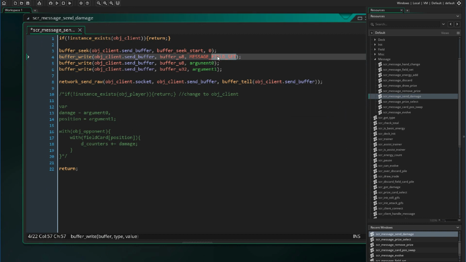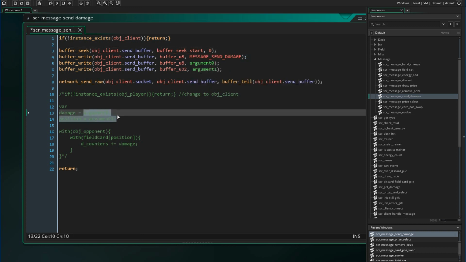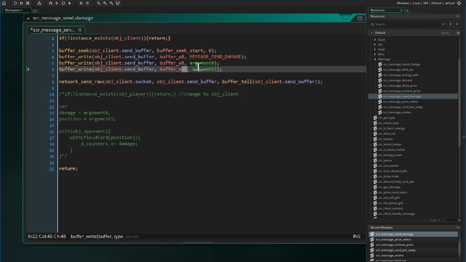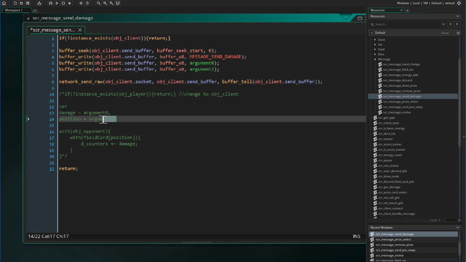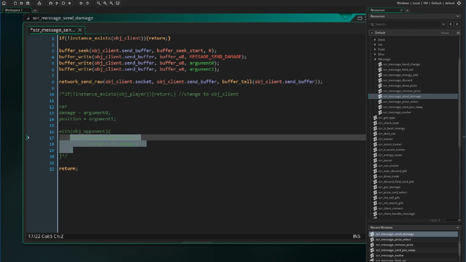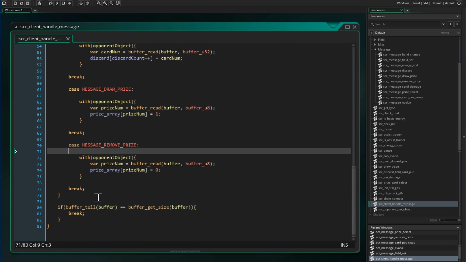I'm going to change the message ID to send damage, and then pass it two arguments, argument 0 and argument 1. These two arguments are going to be sized buffer U8 because damage is going to be a value between 0 and 100, and position is going to be a value between 0 and 6. Then I want to add this code in the client handle message script. So let's go there and add a new case.